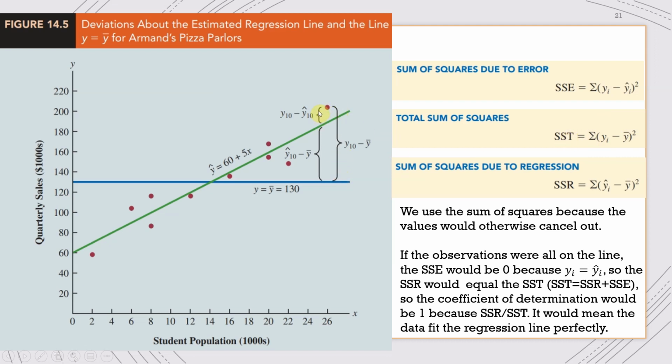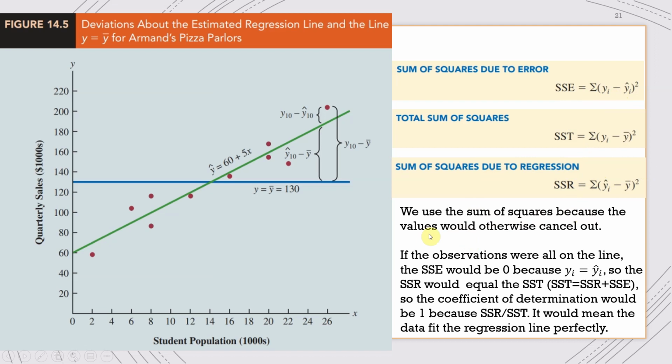So if we subtract the residual from the total, what do we get? We get the regression part. And the regression part is just the difference between the regression equation, this predicted value, and the mean. So the sum of squares due to regression is the difference between our predicted y, which is our regression line, and the mean of y. So now we're able to calculate all these values. Now we can divide the sum of squares regression by the total to get that coefficient to determine how well our data fit the estimated regression equation.